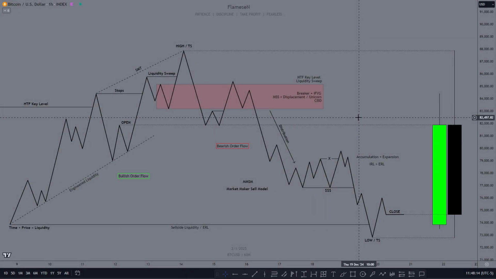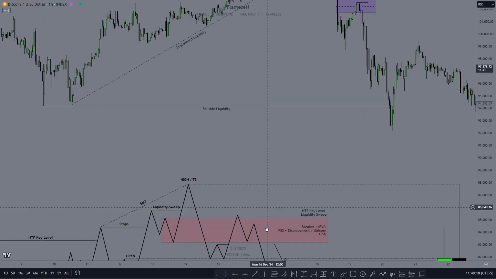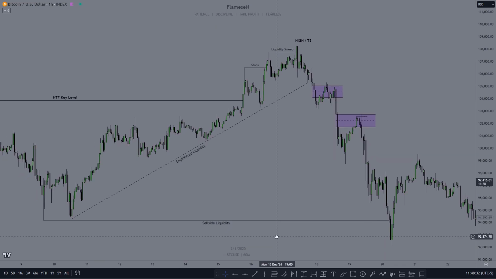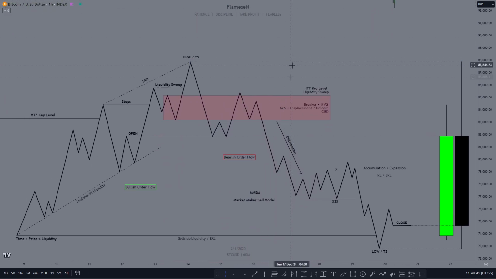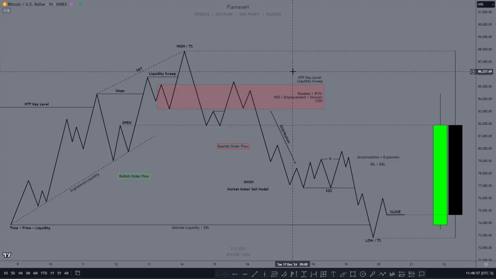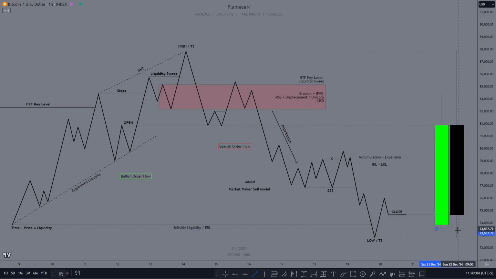freedom. Okay, so we will first start off with this graphic that I have drawn out here, and then we will move up to this chart here, and I will go over everything that you need to know. So back down towards our graphic here, and let's start off with what this actually is. On the right, you can see that we do have a CRT here. I will actually mark up the high and low of this candle. So there and there. This will obviously be easier to see when we are on the proper chart, but that will be the second half of the video. But let me first explain everything here.